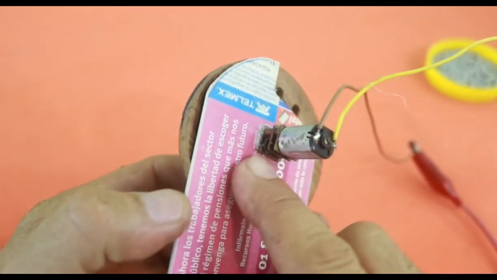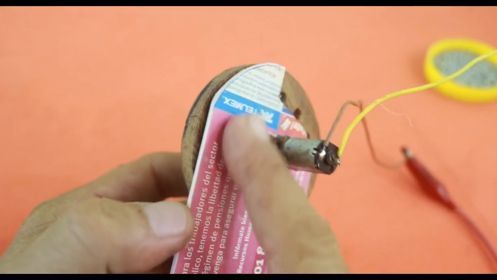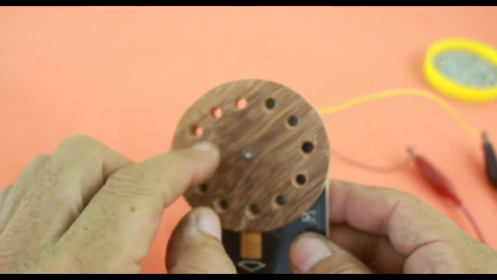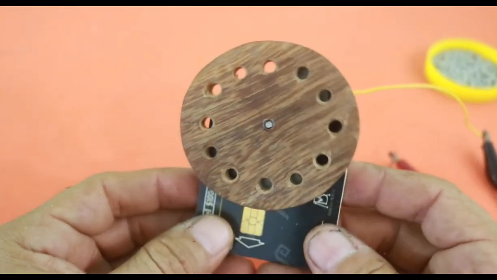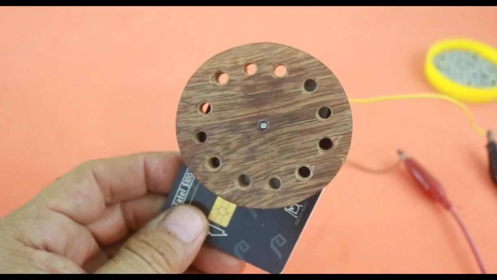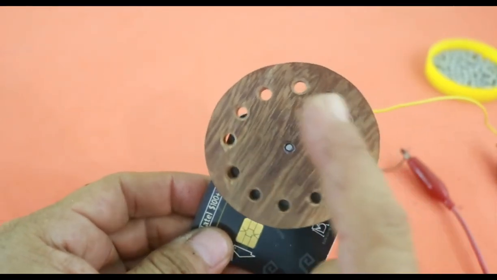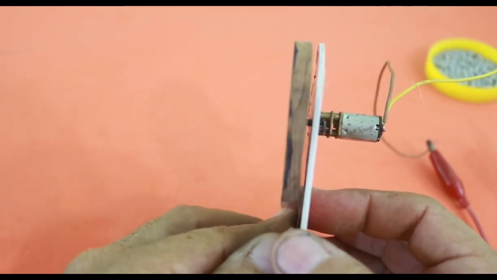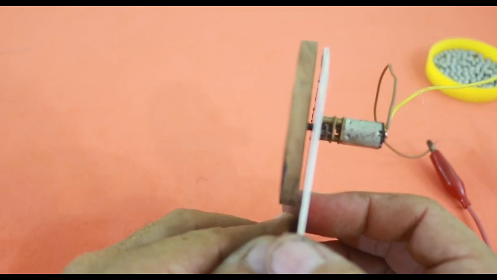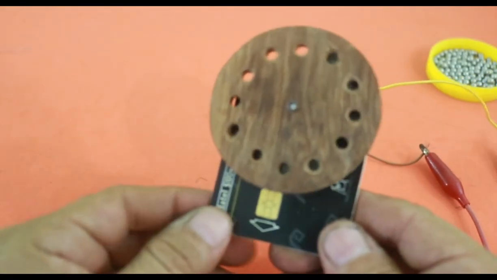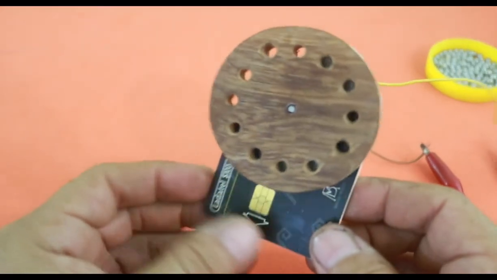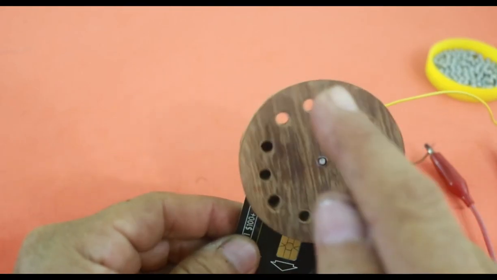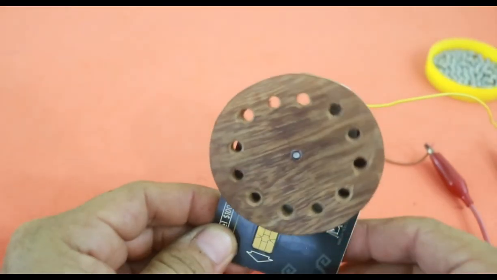As you can see, the motor is glued to the plastic part and the axis of the motor is fixed to the wooden wheel. If I start the motor, the wheel turns and you can see that there is a little space between the two, so that the balls will not fall from the side. Only when the ball reaches the upper part it will fall to the other side.